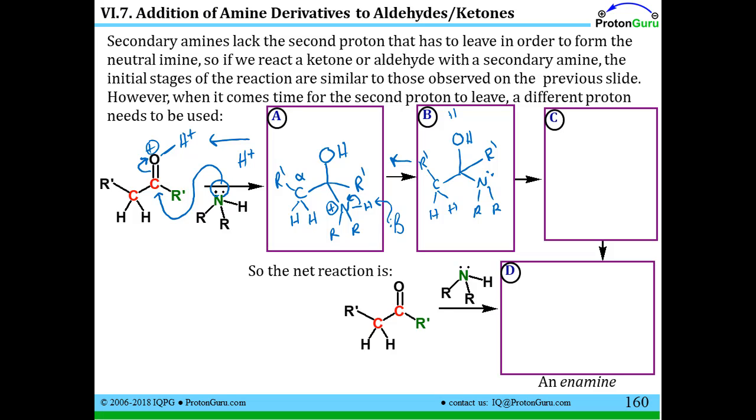Well, this is why the acid catalyst and shuffling around these protons is important. So we're going to go ahead and protonate that OH group with some of the acid catalyst present in the solution. That allows us to form the NC double bond. And if we draw out the other groups, this is the carbon that was the alpha carbon to the carbonyl. I'm going to leave the H's on there because I'll need them for one of the future steps I'll show you. But now we have this double bond from the nitrogen to the carbon.